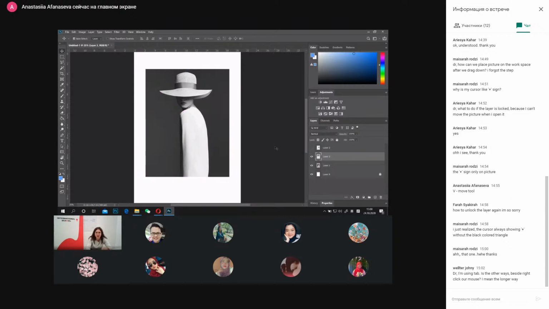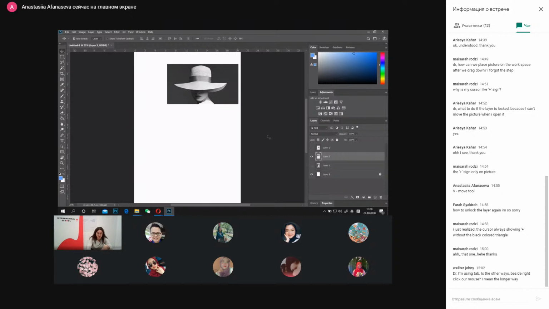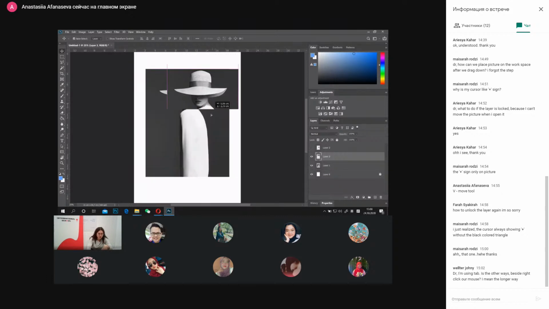It looks like nothing changed, but if we close layer 1, you will see that this area is selected right now. And we can move it anywhere we want. And we can copy it how many times we want and do whatever we want with it.